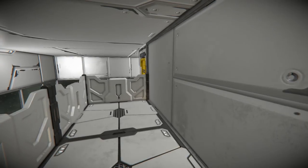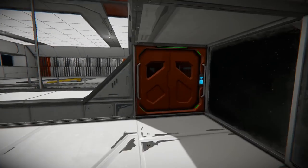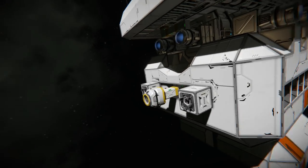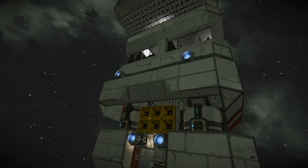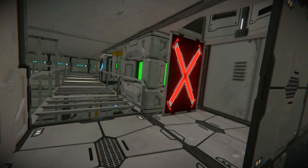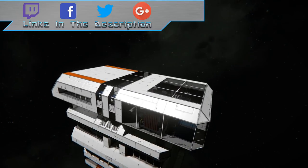At the risk of missing something, I think I've reached the end of the interior. There are also merge blocks and connectors on the outside for docking with other ships, a laser antenna on the bottom, and thrusters to allow the ship to move. There are collectors on the outside as well. Overall that's going to do it for this build and this episode. I hope you all enjoyed - if you did, leave a like and I'll see you all next time, peace.